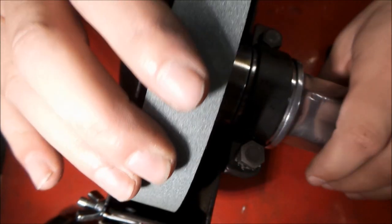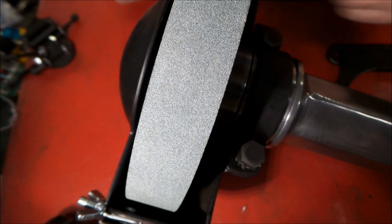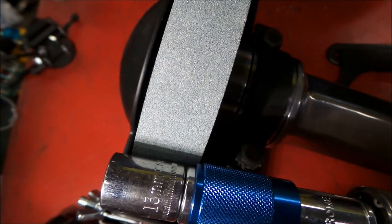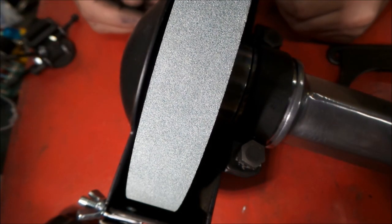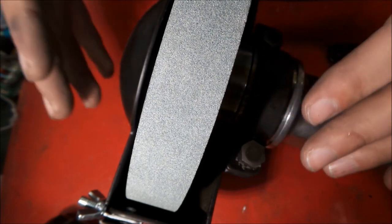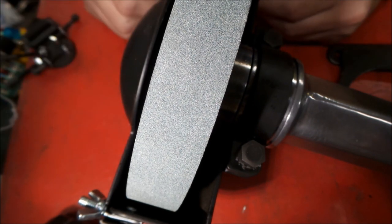Okay, we're back, so we got everything together here. Everything's free, nothing's rubbing, everything's tight. I think we're ready for the part everybody wants to see. I will take some pictures of how everything fit up here. Was a little weird. We ended up using a 13 millimeter socket because this is a new guard, so it felt kind of weird using a metric socket on this tool from the 50s or 60s. But I was just thrilled that I was able to get the part and get this thing back in service.